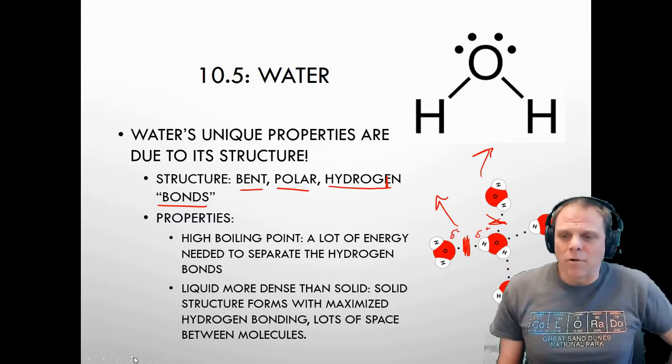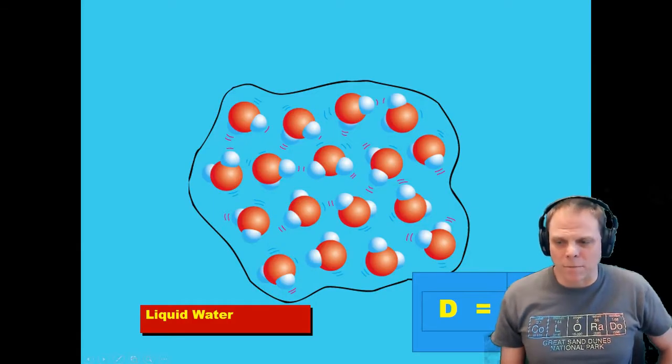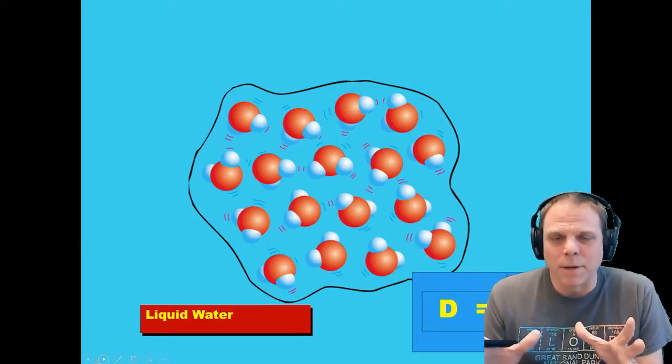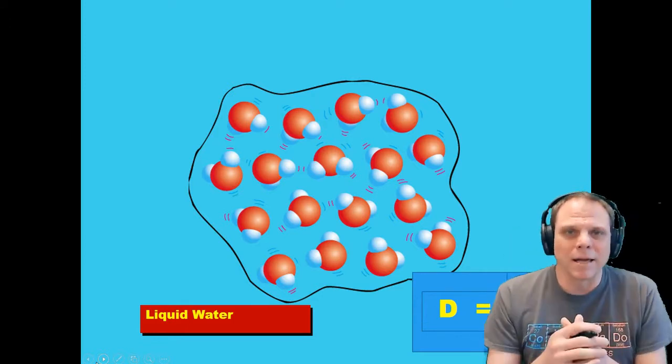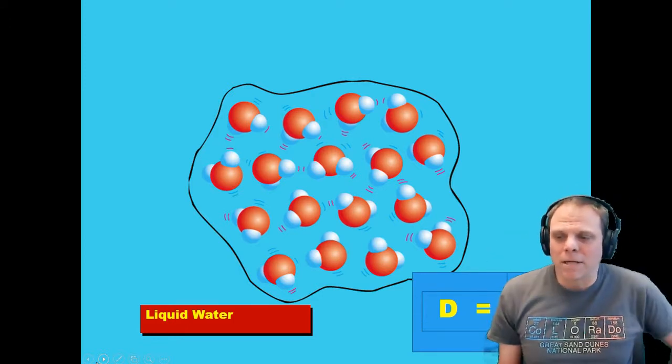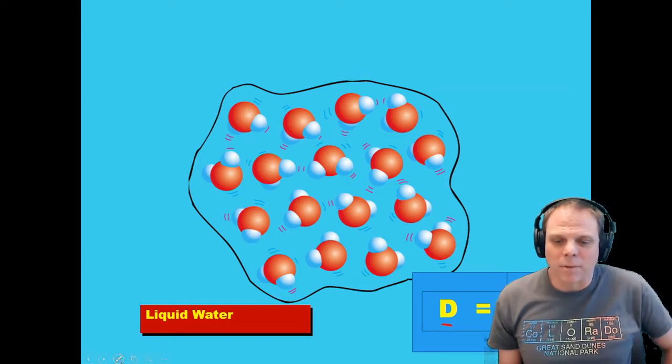All right. So remember that there is lots of space between molecules. We want to think about the space between those molecules, okay? So here I've got a little picture of density, right? This is liquid water. These molecules are moving about, right? Think of that kinetic molecular theory. They're moving about. And notice the size of our letters here, D, M, and V. Kind of watch what's happening as we go from there.